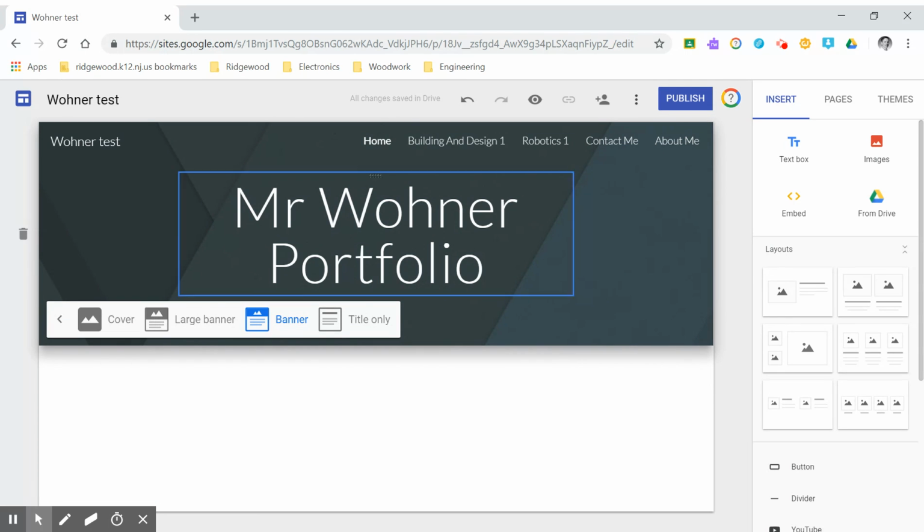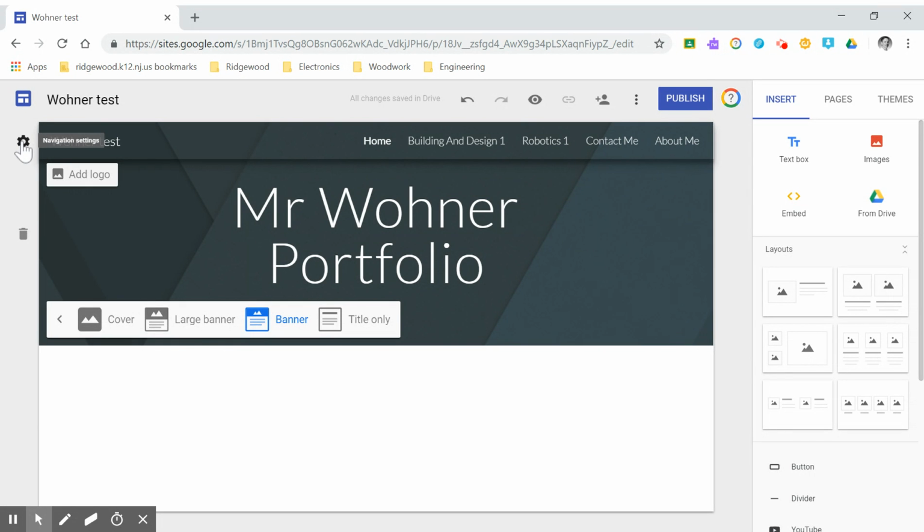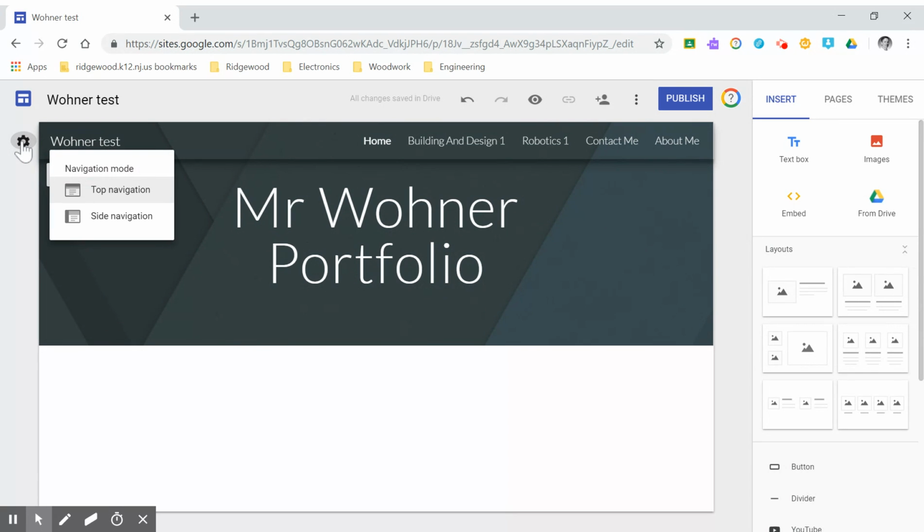Okay, so the other section here, if you go to the left here, I can click on the navigation settings, so this little settings wheel. Okay, and I can change the type of navigation from top to side.